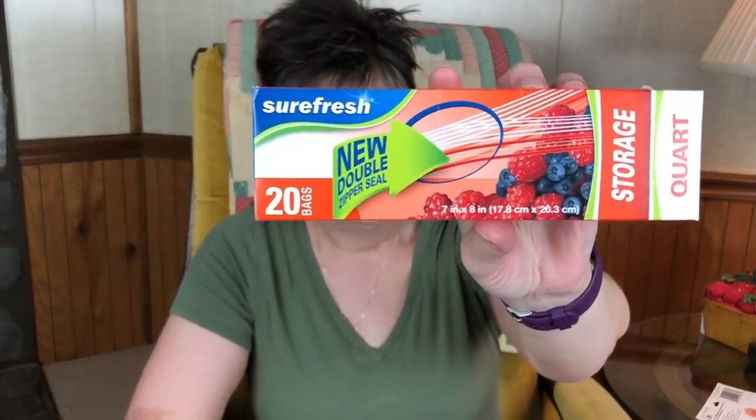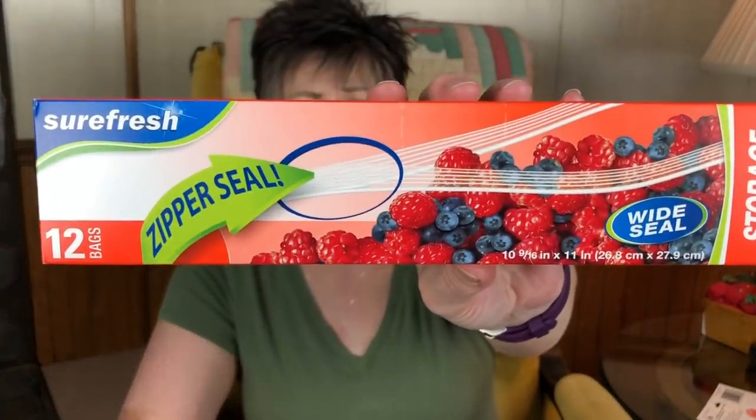I also picked up some quart storage bags — I've hauled these before — and then I got the gallon storage bags too. I don't go through the gallon ones nearly as much as sandwich or snack bags, but one thing I do is use a lot of them when I'm packing up holiday decorations to store away. I wrap stuff up and put them in zip bags. Even though I have a barn for my holiday decorations, I still like to put cloth items especially in sealed zip bags to protect them. I used up the rest of mine when putting away my Valentine and winter decorations, so I wanted to replace those.